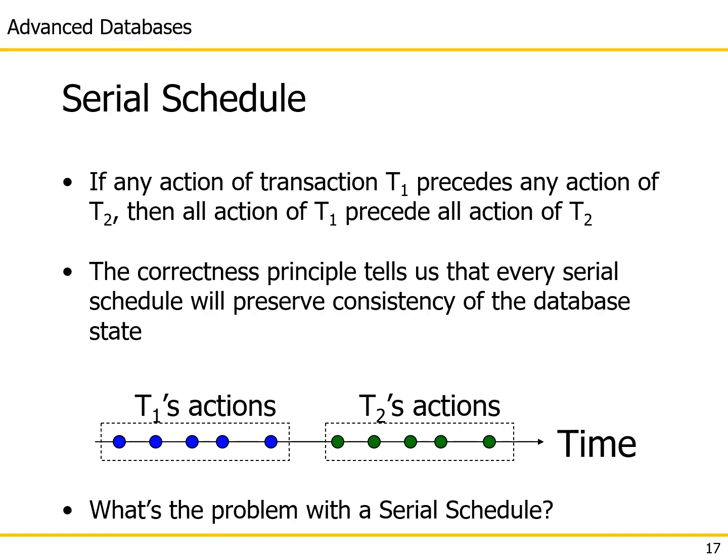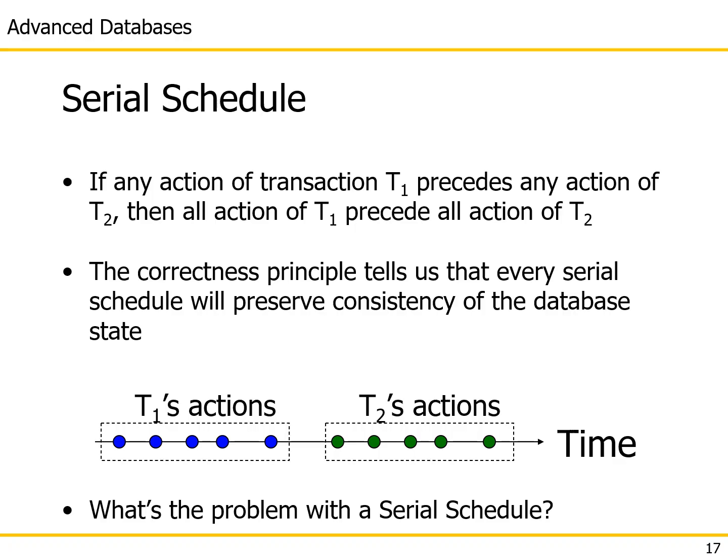But we have a problem, obviously. What's the issue with serial schedules? Yeah, they're theoretically very interesting, but we cannot run things serially. Running things serially, again, is unfair to transactions that come later on, because they have to wait a lot till they get executed. And not necessarily only the ones that came later, even the ones that arrive at the same time. Let's say you have 10 transactions arriving at exactly the same instant. The way serial schedules work is that you pick one and queue the rest, which means that the 10th of these transactions is treated really unfairly, and has to wait for 9 of them to finish before it starts to execute.